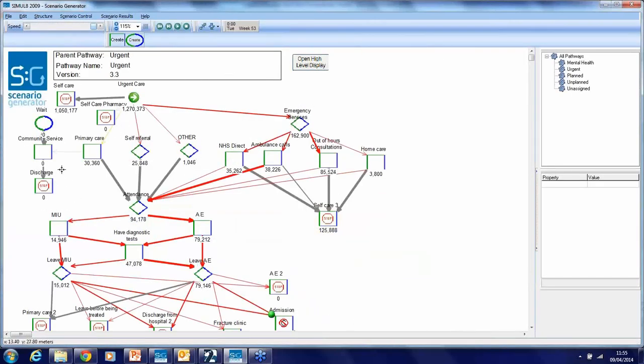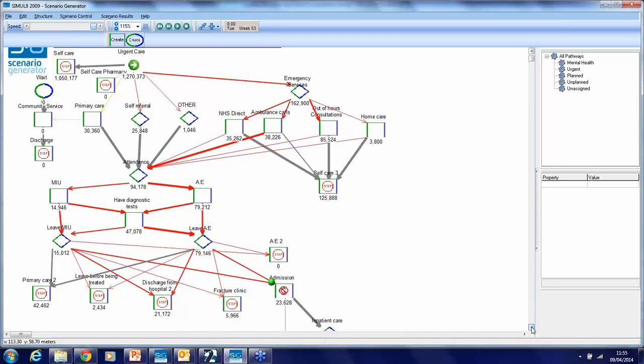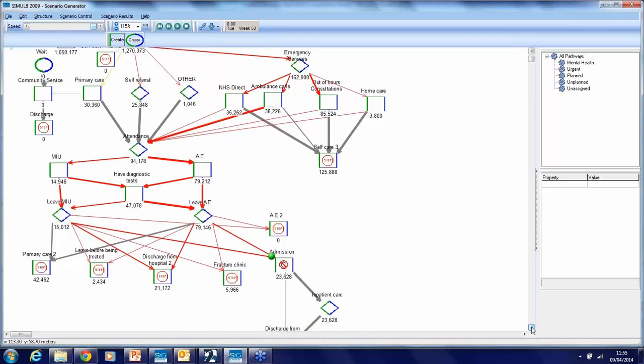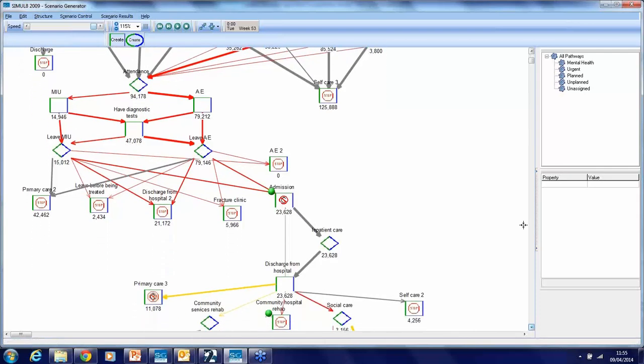And what we can see now is there's activity in the system. So when you're validating your pathway, if you were looking at this urgent care system and you were in South Gloucestershire, say, you'd want to check your population, and then just to validate that you thought you were getting the right sort of level of results, you'd probably want to check your emergency department attendance. You'd want to check your emergency admissions, and it may be that you don't know that much more than that.